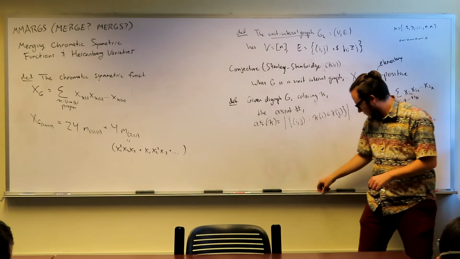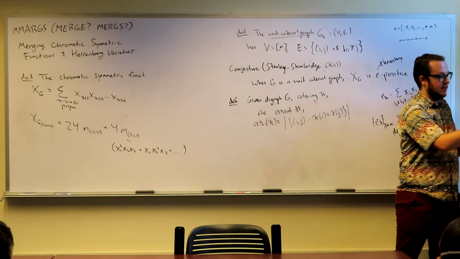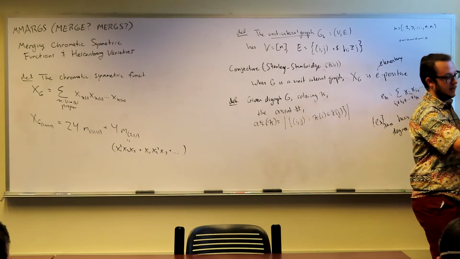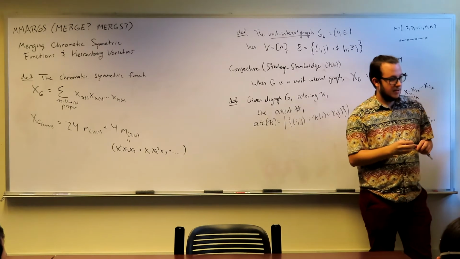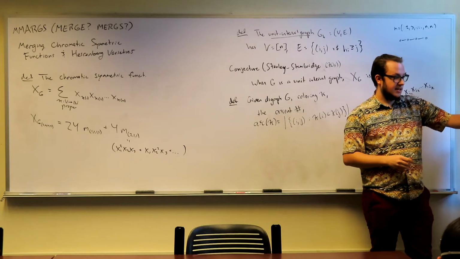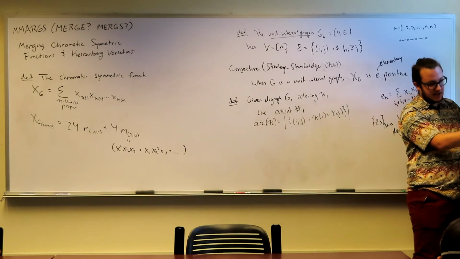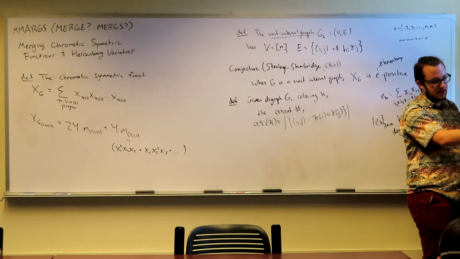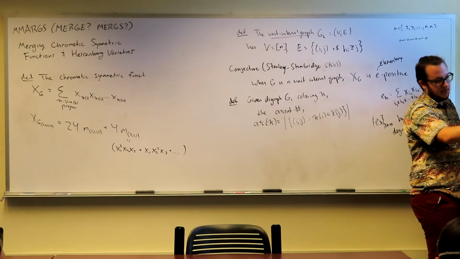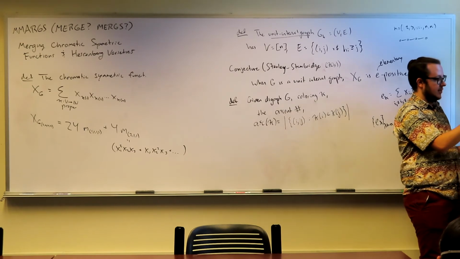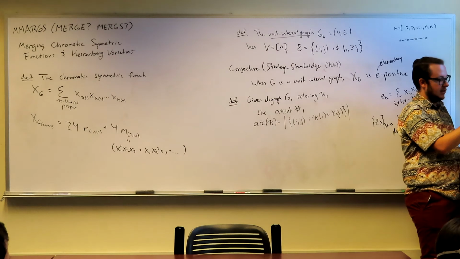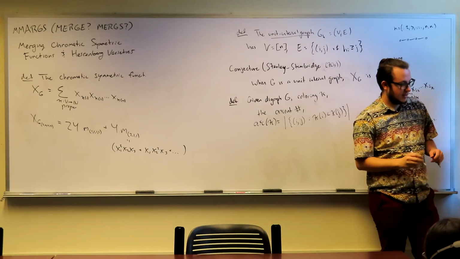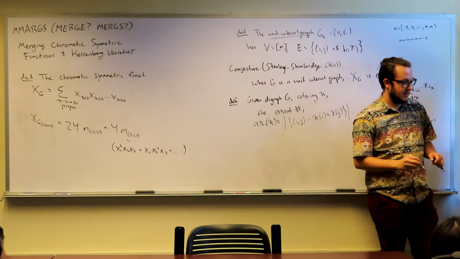And so in our coloring over here, we had color 1, color 2, color 1, color 3. And so this coloring right here is going to have ascent number... We do get an ascent for this edge. We don't get one for this edge because I'm going down in color. We get one here, and we get one for the other one. And so this has ascent number equal to 3.